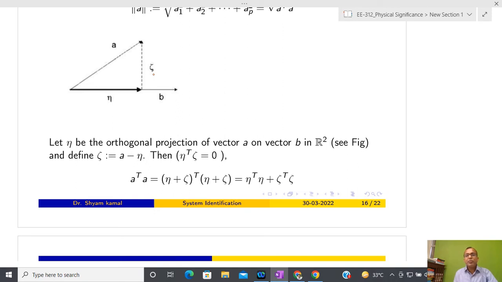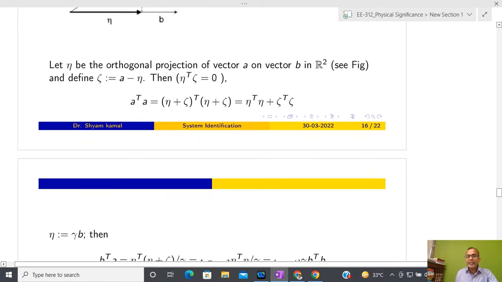Now what I am going to do, I have vector A, and I have to project that vector onto this subspace. Suppose that subspace B is in R2, a two-dimensional space. So again I am going to take the A transpose A, and at that time I can represent it like this. So I have to project vector A on vector B. I have taken the transpose of this vector, and after that I have multiplied with that. So this is nothing but some kind of a scalar.